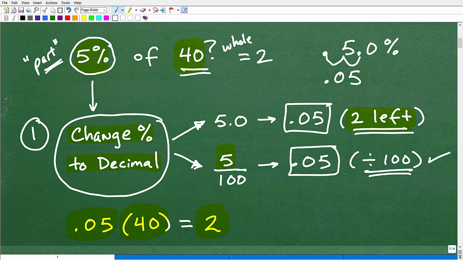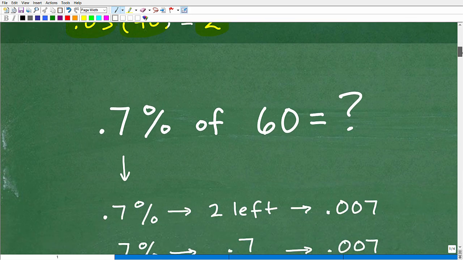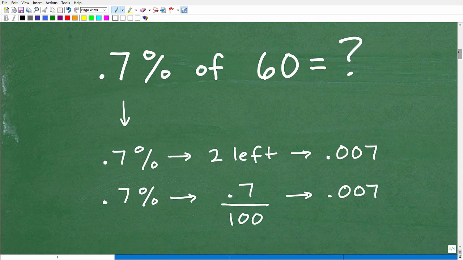5% of 40 is 2. So we're finding some part of 40, and that is 2. And that makes sense. So if you understand this, then we'll be able to do our original problem here.